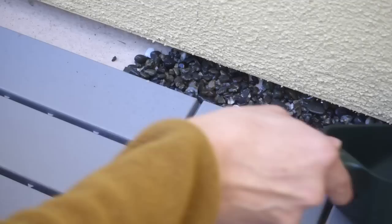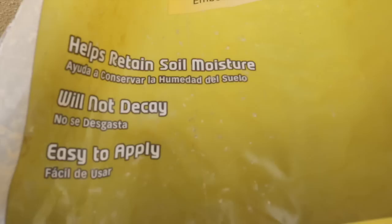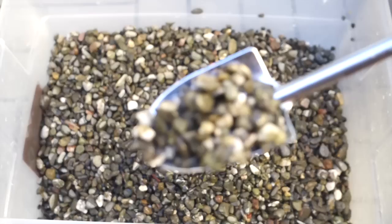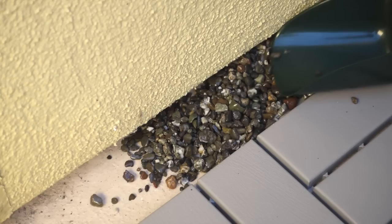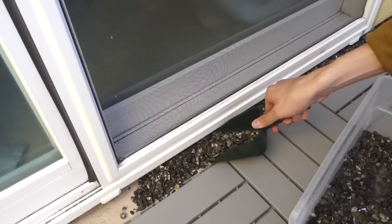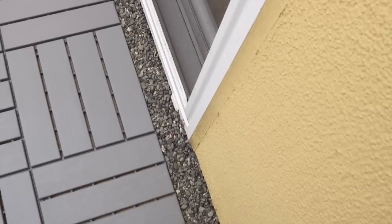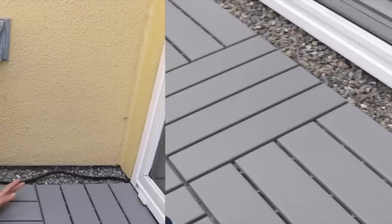On this day, we filled in those open gaps between the tiles and the wall with pea pebbles. 48 pounds of these pebbles only cost $5 at Home Depot, so please don't buy pebbles off Amazon — they will include high shipping costs due to their weight. Instead of using them right away, we rinsed them first with water in a big plastic tub, which is why they look darker here. We used a small scooper shovel to tuck them in and flatten them out, and they also help to cover up the snap-on edges of some of the tiles. I love how they give off that zen vibe and how the gray pebbles blend in really well with the tile color.